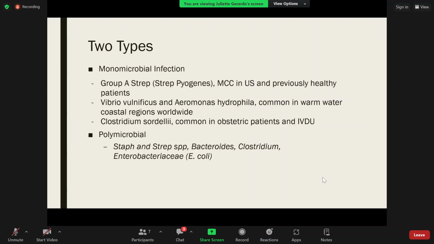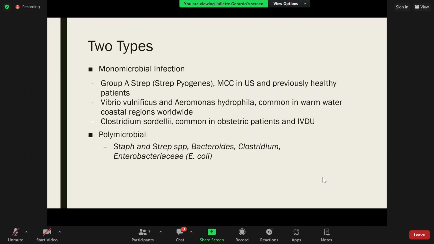And then type 2 is polymicrobial, which is more common, meaning you're infected with more than one bacteria, which is why we are so broad with our antibiotics. It is typically either staph or strep, but you can also get a combination of E. coli and Clostridium with these as well. There has been more literature about ESBL Klebsiella pneumoniae also causing necrotizing fasciitis, with concern for which antibiotics you can use. And then things that I wanted to think about and discuss is which antibiotics do you prioritize?